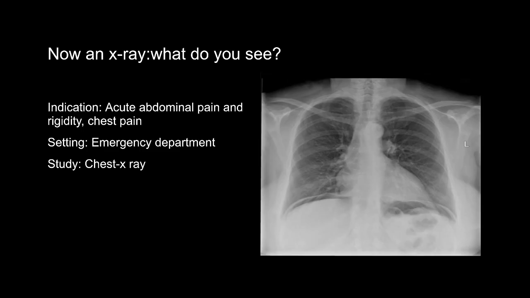So in this case, you have a patient coming into the ED. They have acute abdominal pain. They have a little bit of chest pain too, and there's some rigidity. And when I say rigidity, I mean it's not like a normal exam finding. In a healthy patient, usually their abdomen is soft when you press on it, but when it's rigid, it's really hard, it's really tough. So this is the patient that comes in, and to get a quick way of finding out the pathology, we get a chest X-ray, not quite as in depth as a CT in the previous study, but just a quick way to get an understanding of things. So I'll give you a quick second to look at some of the things we talked about before and see if you can identify what's been going on.